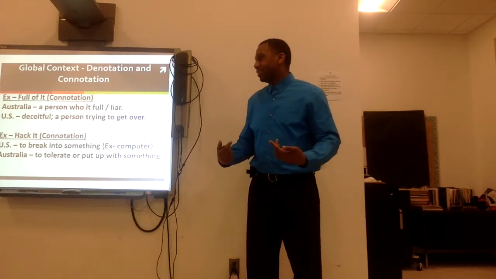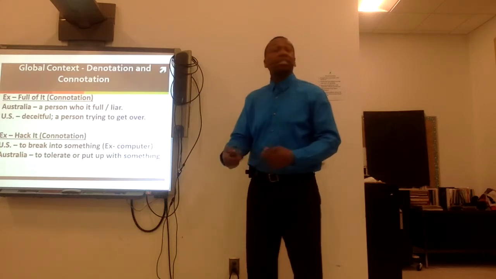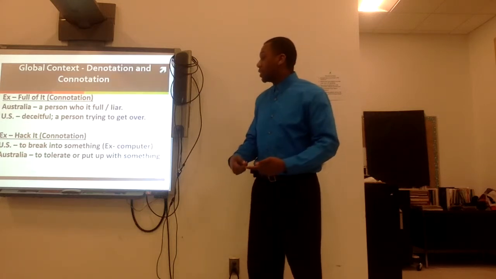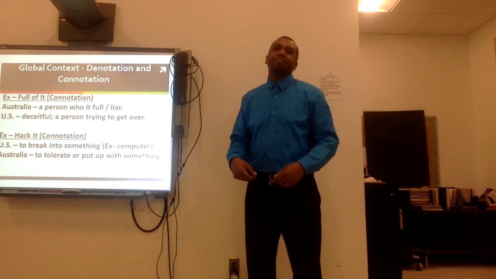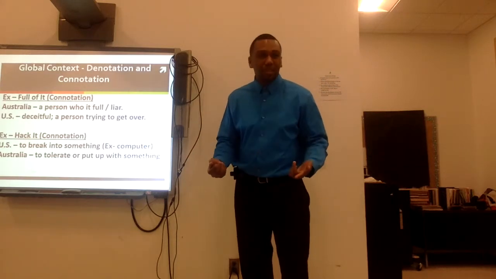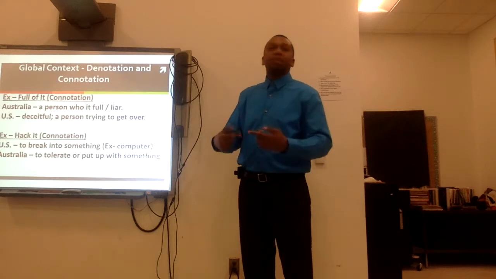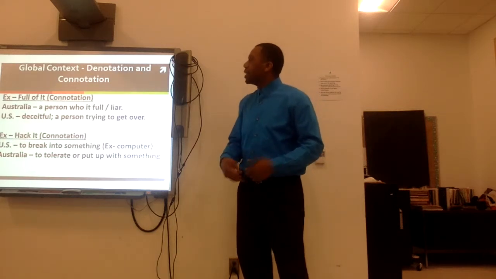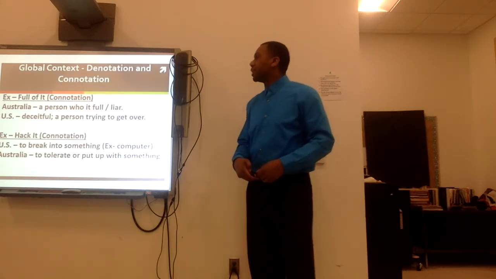Okay, look at the next one. Hack it. In the U.S., it means to break something, such as hacking into a computer. Whereas in Australia, the term hack it means to tolerate or put up with something. So if I say hack it, that means I'm tolerating you. It doesn't necessarily mean I like you. That means I'm just putting up with you for the time being to accomplish whatever purpose we have to accomplish. So again, another example of how meanings switch based off of cultures and location.